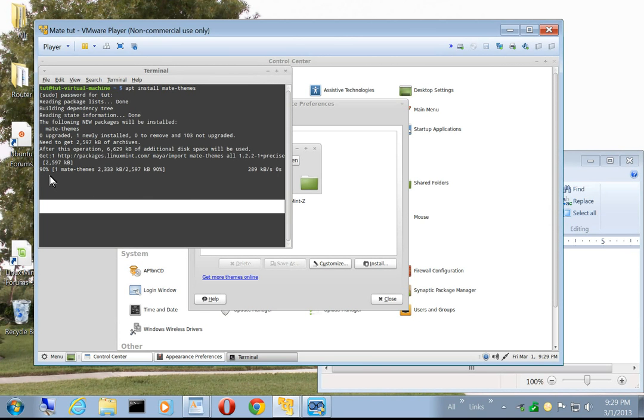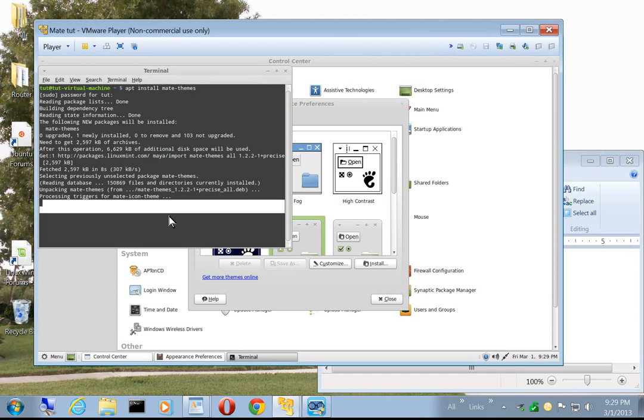It's downloading the themes. Okay, processing them, and when you get the main prompt here of the command prompt, then you're done.